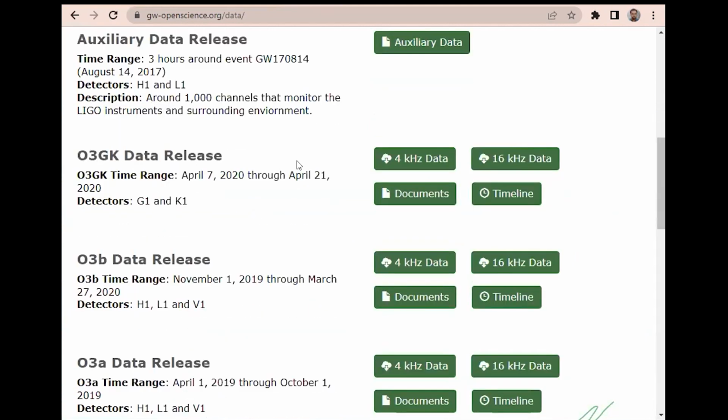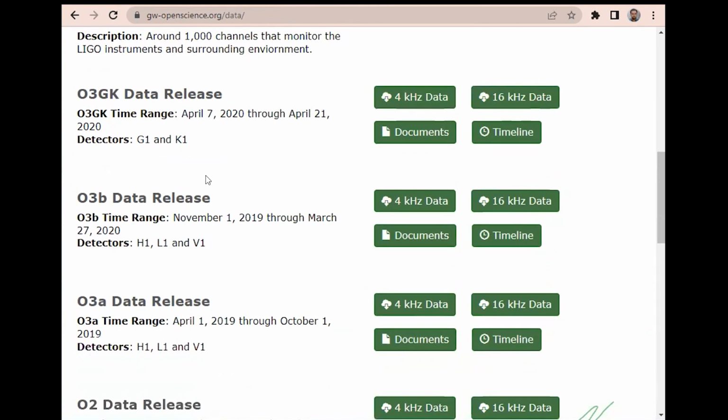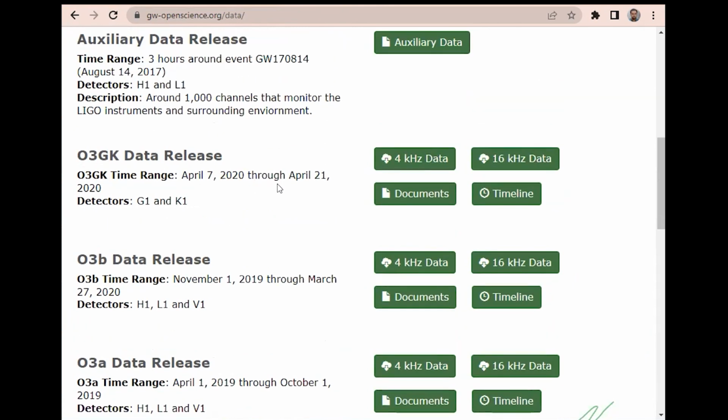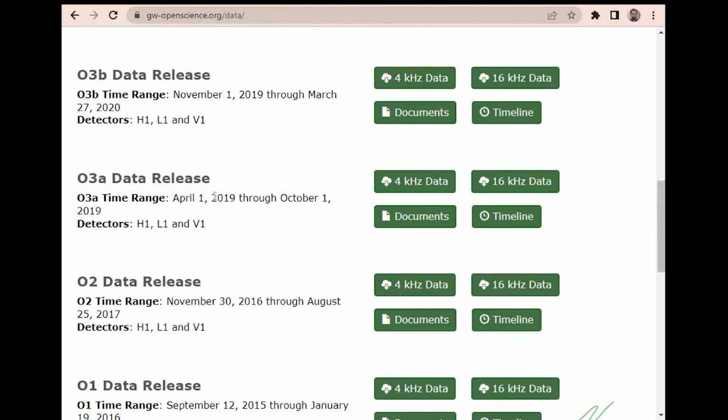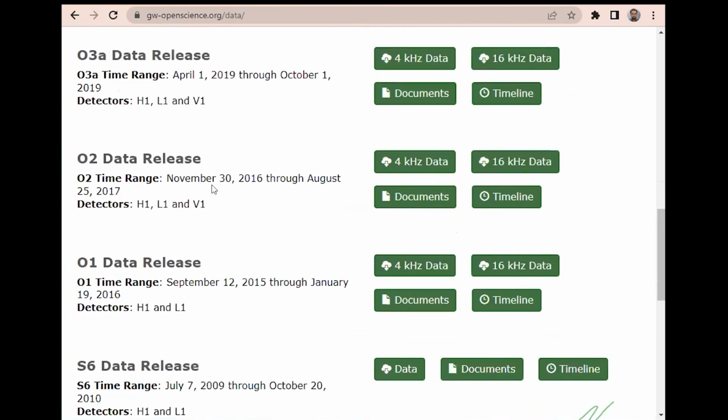You see, right? So data have different sampling frequencies, 4 kilohertz, 16 kilohertz. This was 4 kilohertz, which we used, 4096. This is the timeline of this particular data. Yeah, so you can download and do the same thing, actually.